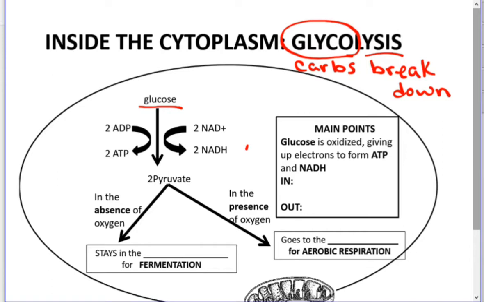When I broke my glucose in half, was that oxidation or reduction? It was oxidation. So glucose lost electrons. It lost those electrons to energy carriers. Can you tell from this part of the diagram which 2 energy carriers collected those electrons? The ATP and the NADH now have the electrons from glucose. All right, but I'm not done yet. I can still squeeze some energy out of pyruvate. There's still energy to be had, but remember, I've got to do it in small little steps.